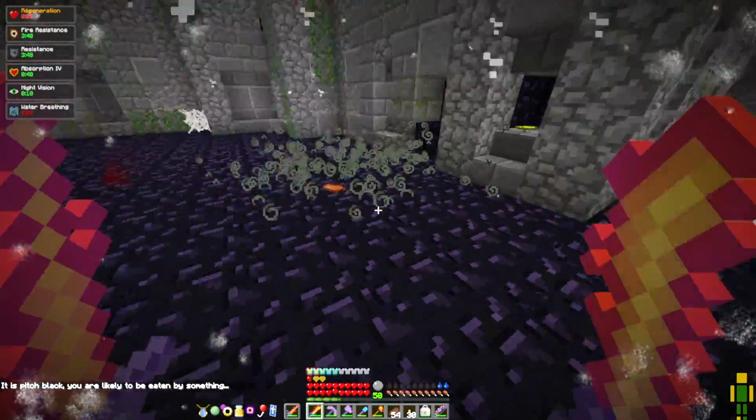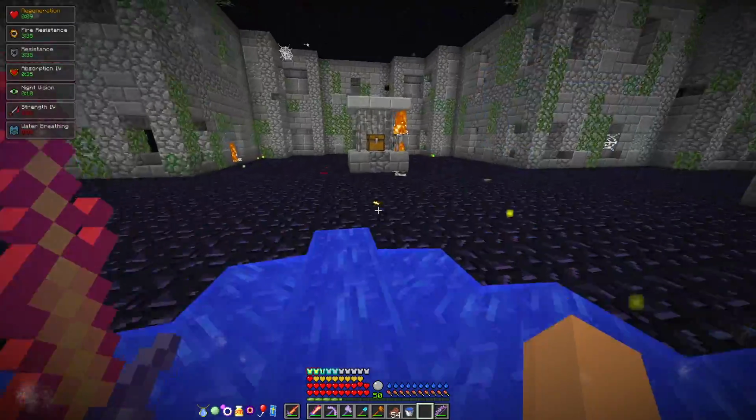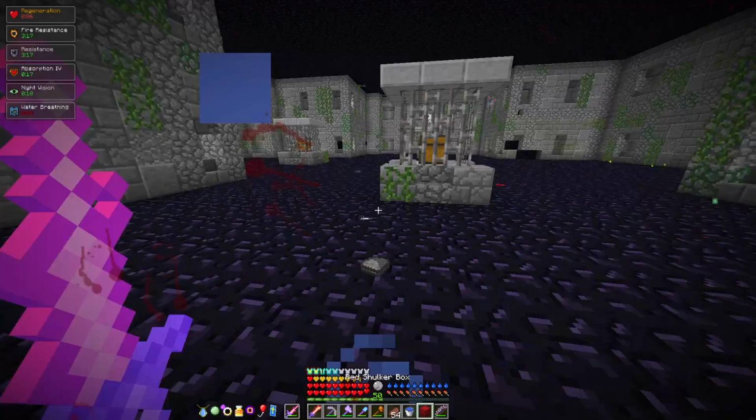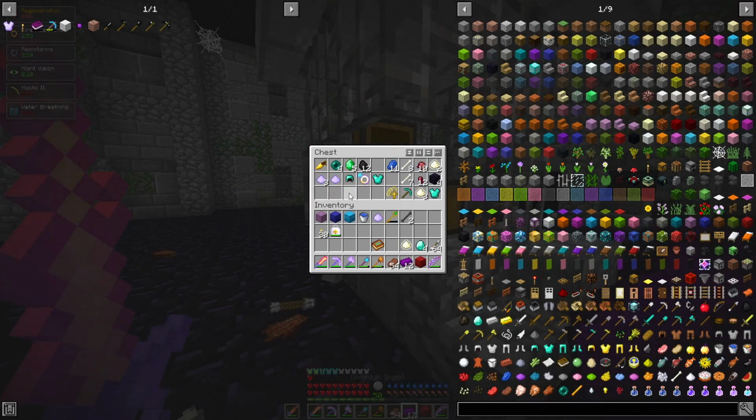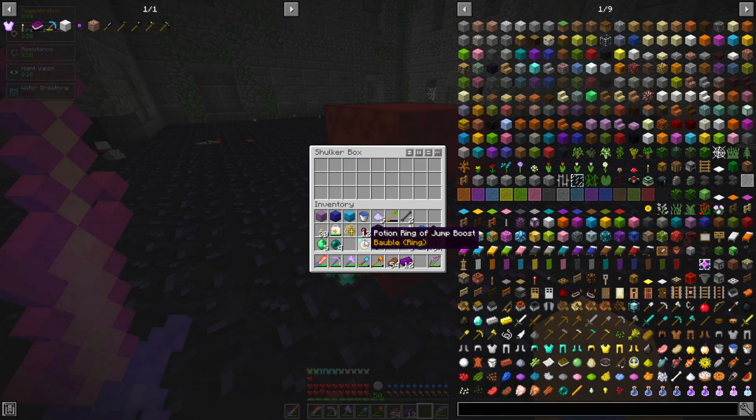Hey, an invisible creeper. That was unfair. Okay, this is fun. I'm having fun. I like fun. All right, shulker box, get to work. I'm gonna put all this stuff in the red one, probably. Umbrium? There's just umbrium in here. Okay, diamond stuff. What do I look like, an amateur?